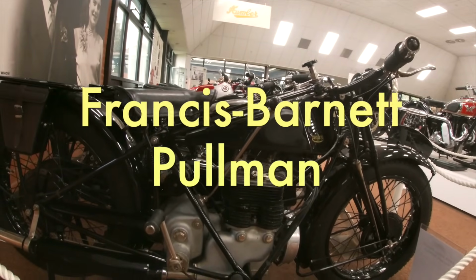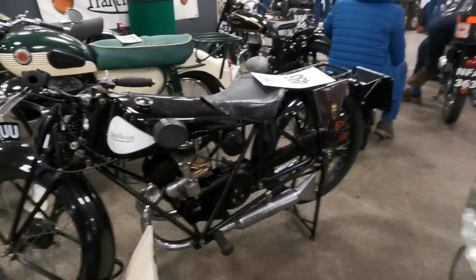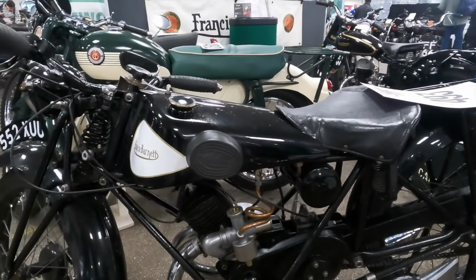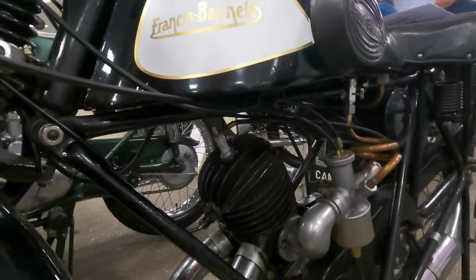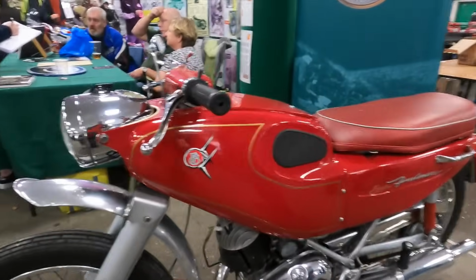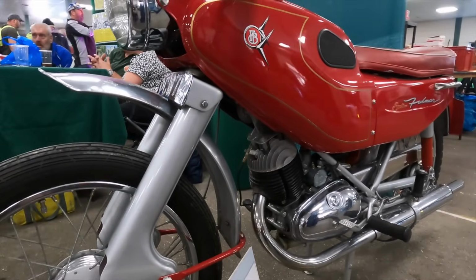Francis Barnett, Pullman. Francis Barnett was a company founded in 1919 by Gordon Francis and Arthur Barnett in Lower Ford Street, Coventry. In the early days the company was best known for the development of its pull-top frame, which could be fitted with engines from various manufacturers including Blackburn and of course Villiers. And Villiers would power most of the machines until the adoption of the AMC engines in the late 50s.